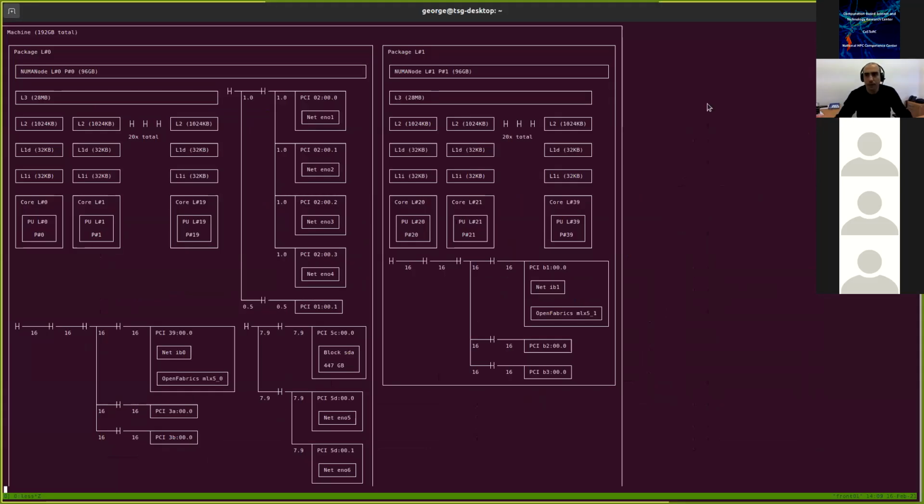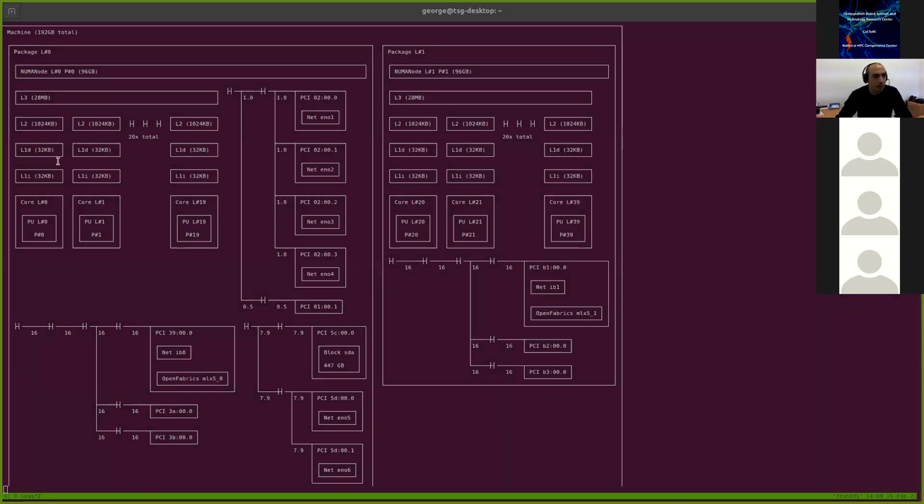There you go. Let's move some windows out of the way. This is the architecture of one of the nodes on the system, right? Actually, it's the architecture of all of the nodes on the system, except for the ones that have GPUs on them. I am sorry for the small lettering, but this is the machine.